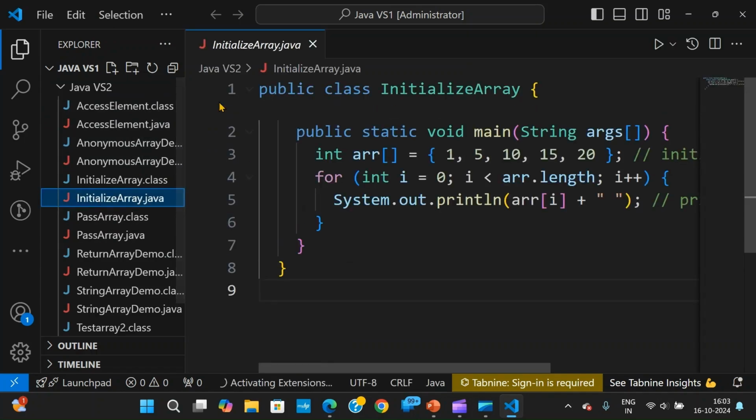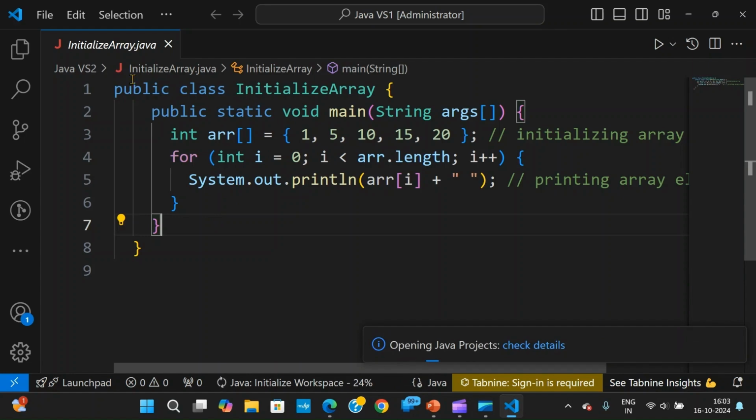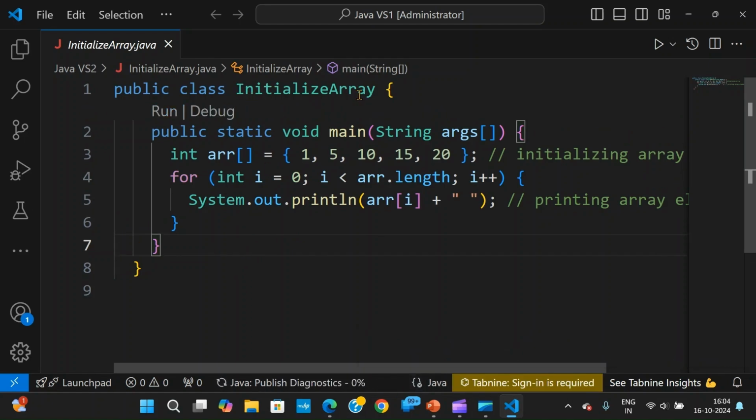The first application, I can see here, you're writing public class InitializeArray. Any class in Java starts with the class keyword. In order to make this globally accessible, I can go for the public access modifier so that any class within the package or outside the package can access this class. And this is the class name, InitializeArray. The class name is user defined, you can give anything.